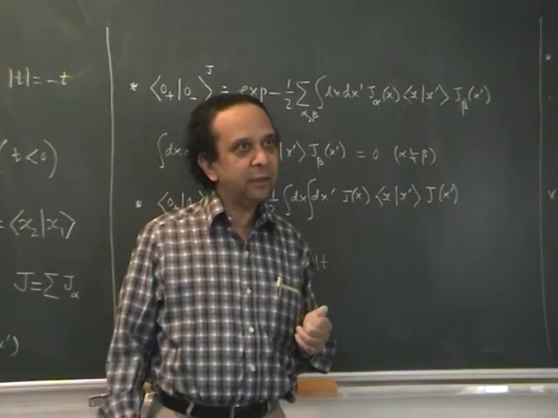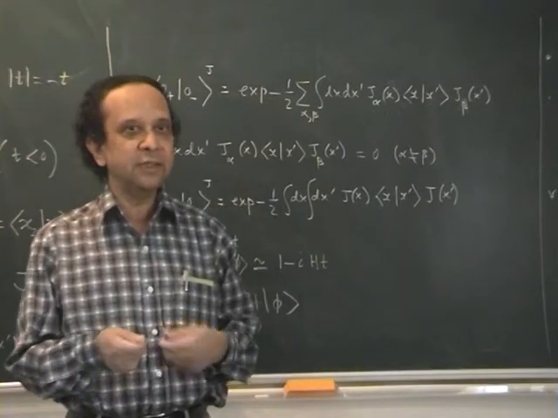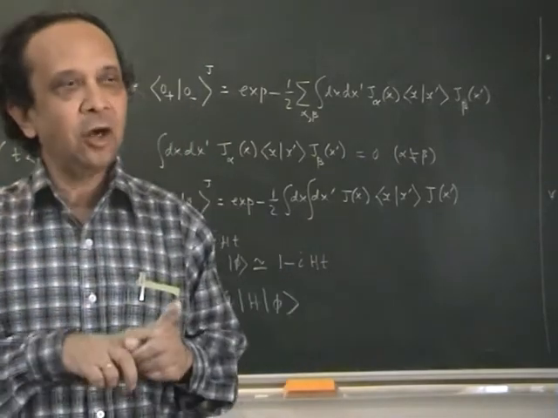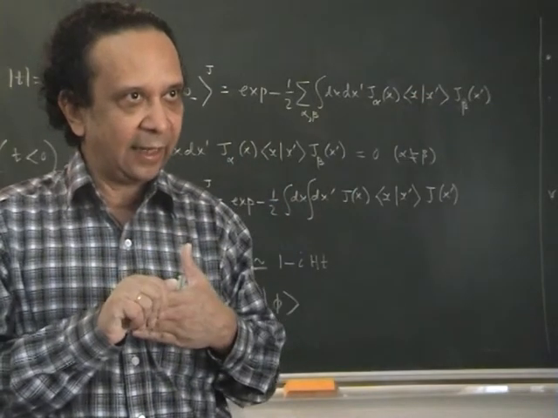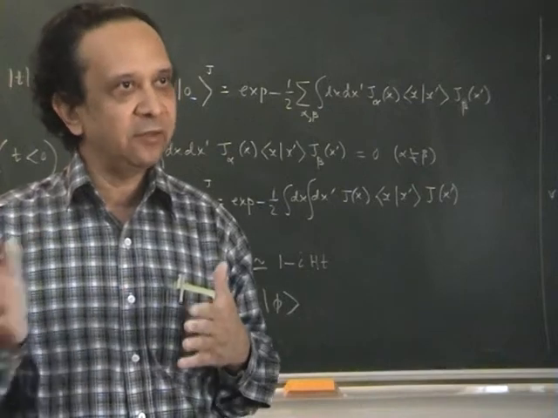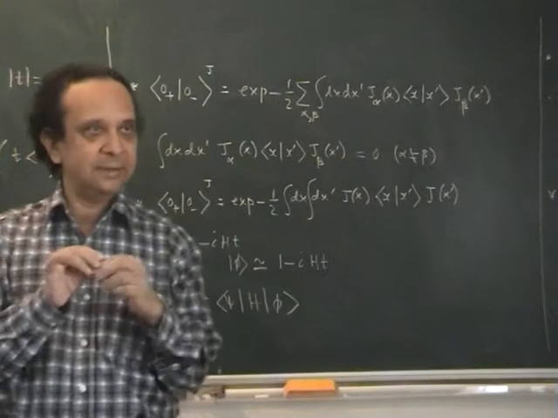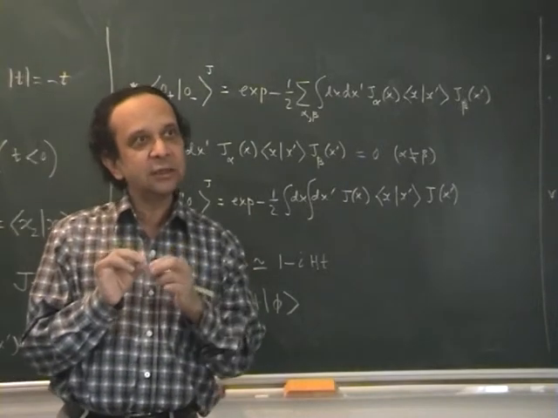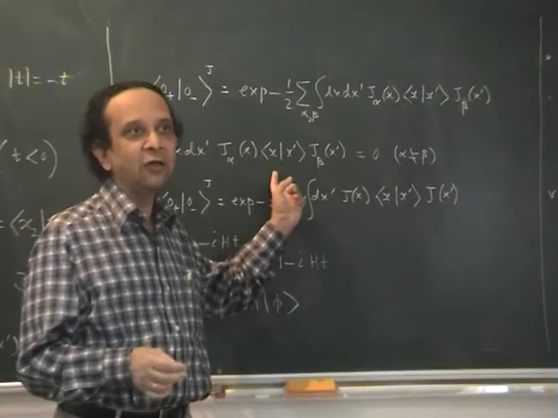Yeah, but that is because the j's are uncorrelated. For an arbitrarily strong source which is producing particles, if you translate it back into field theoretic language, we are talking about a non-interacting field theory in the presence of an external source. What does that mean? That means the particles do not talk to each other. The fact that the particles do not talk to each other in terms of source gives you that uncorrelated condition.